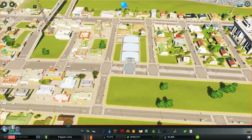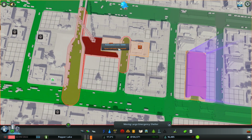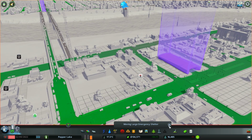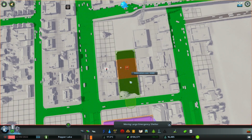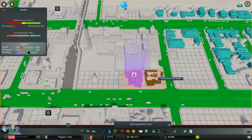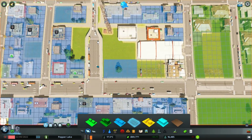Now that creates more traffic lights, though. Which is actually a really bad thing for that area. So maybe I don't want to do that just yet. Maybe we bulldoze that bit of road. We move... Why can't I seem to... Oh, I'm moving it. There we go. No. Cancel the move. I can't actually cancel the movement on this. Which is incredibly annoying. We'll put it there. And then we'll move... hold on, what? The controls got really weird there. We'll put a medical clinic right beside it. And then we can sort of build up around it as well.